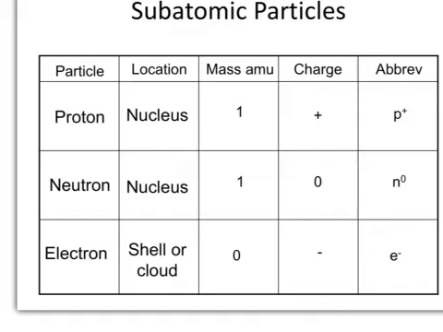Now, one of the things I'm sure you've always learned about opposites is that they always attract. And that is one of the forces that keeps these electrons traveling around the nucleus of the atom, is the fact that the electron has a negative charge, whereas because of the protons, the nucleus has a positive charge.